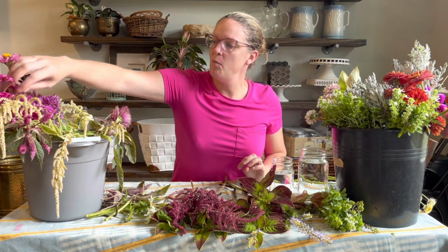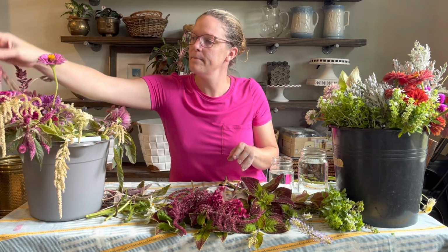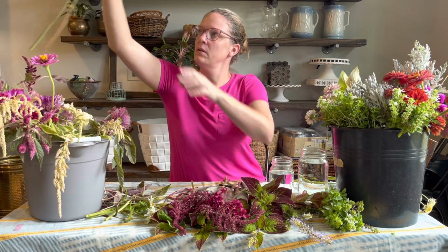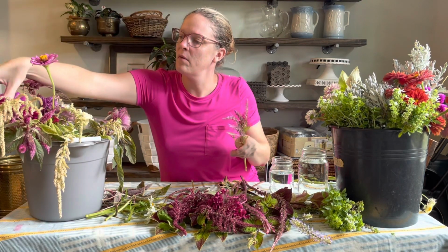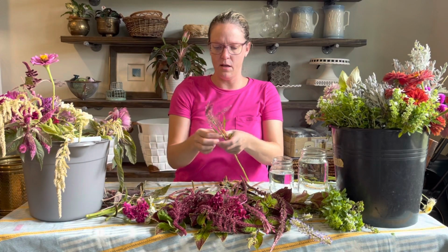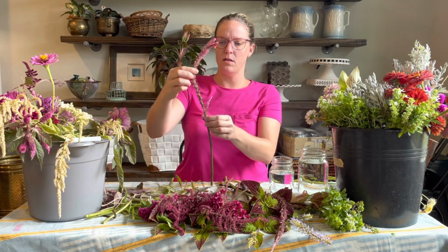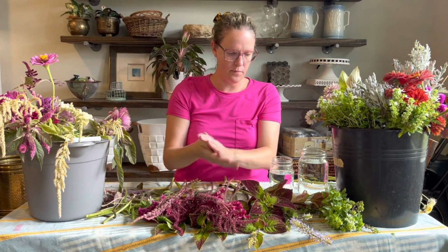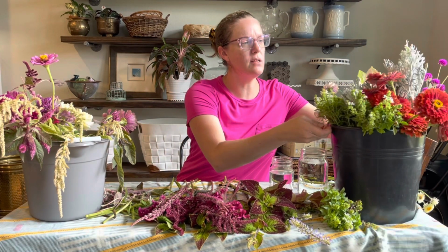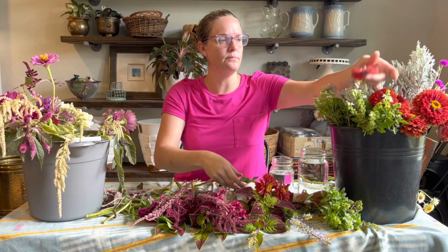That's super pretty. Maybe throw in some coxcomb. Look at those. These are fun. Oh yeah. These are good. Okay, I'm gonna clean up a little bit on the bottom on these. That's good. This one, I'll let it kind of stick out all wonky. I am gonna clean off the bottom of these blooms though. Okay, that looks good. And then I think I can work in some more zinnias, maybe some of the red zinnias. What do y'all think? Orangey red tones, I think would be really pretty. It's kind of fun.